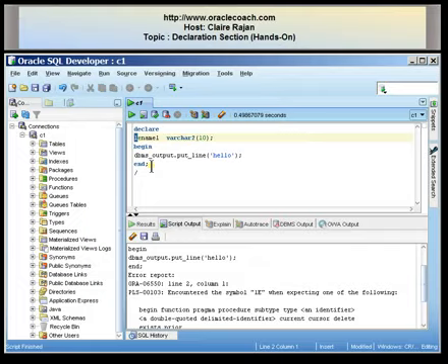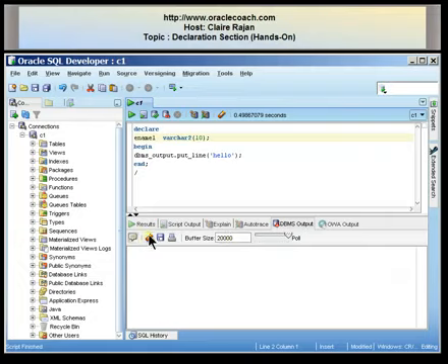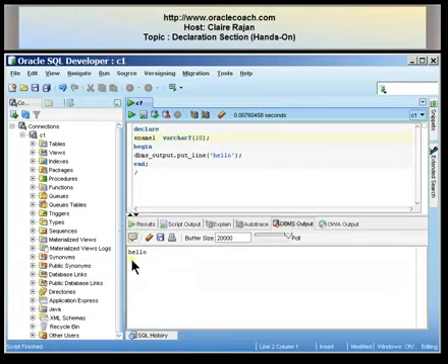So let me now remove the number 1. Let me also clear the screen as well as clear any DBMS output, and I've just removed the number 1 at the beginning. I've left the 1 at the end as is, and I'm going to select the Run Script button. This time it tells me that the block was completed successfully. If I have a look at the DBMS output, it once again displays the word hello on the screen.